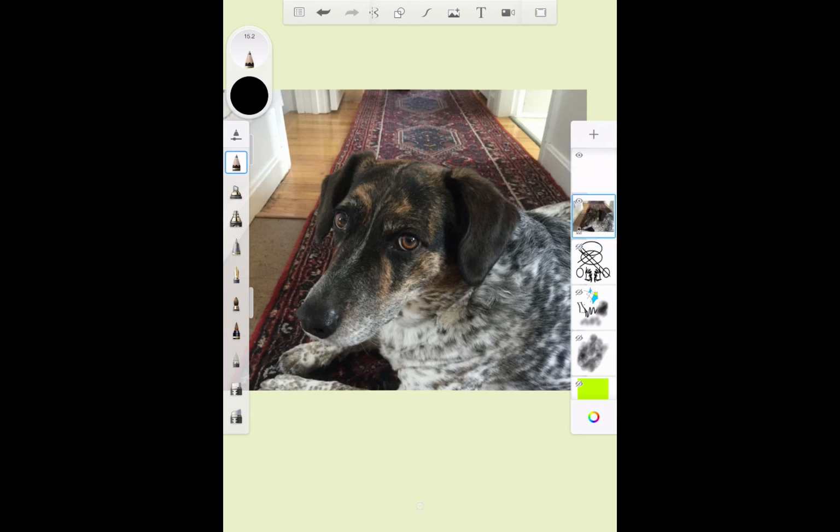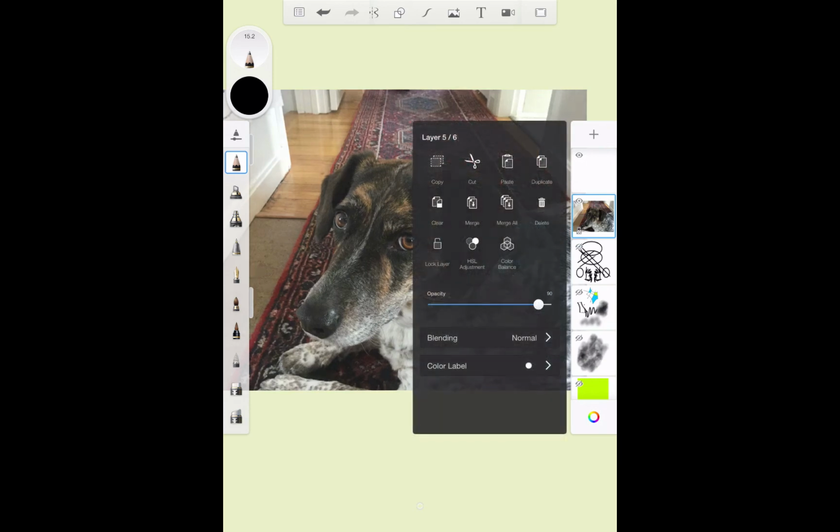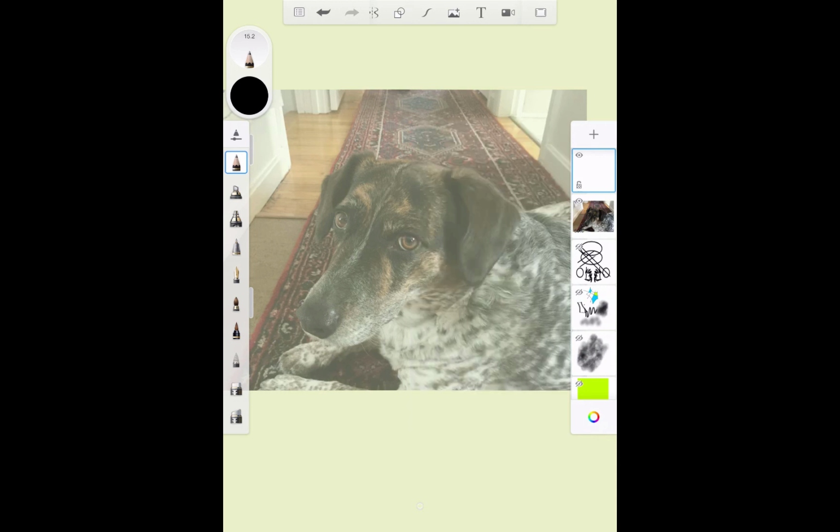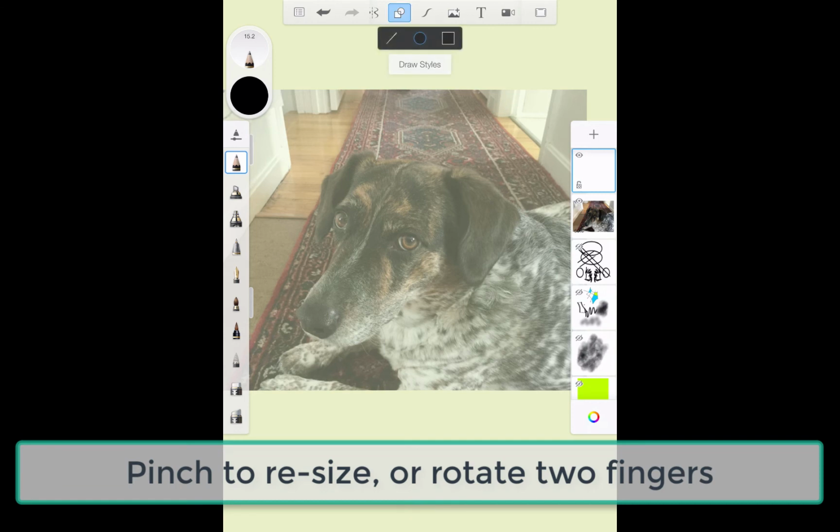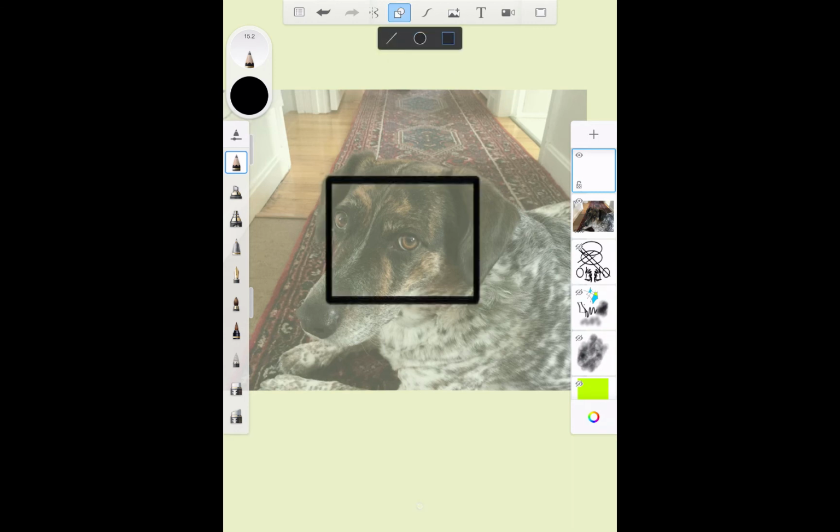You see how it comes in on its own layer, which I have dragged around. I'm going to lower the opacity. I'm using this as a layer, an underlay, to make my sketch. And I'll pick a pen and a style, and I'll just start drawing abstracted shapes to represent my dog and her wonderful dogginess in a more abstracted way here. Give her some different objects.